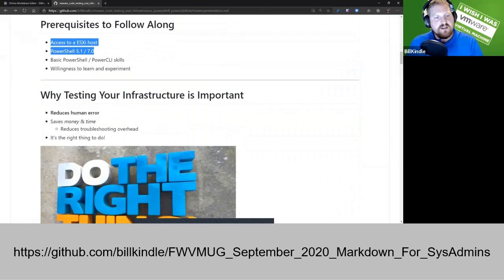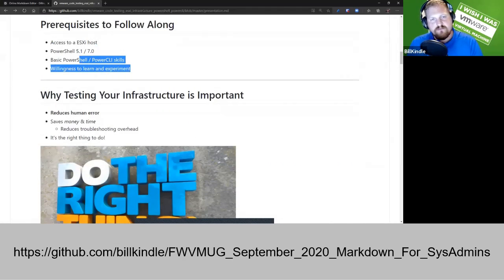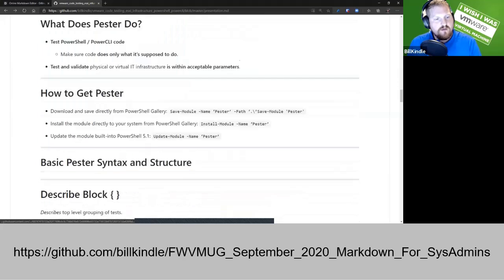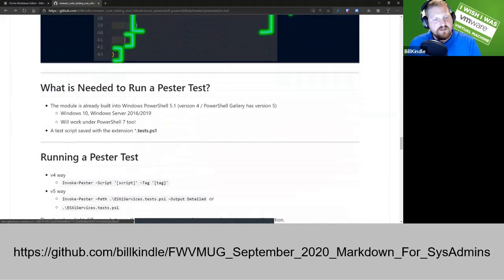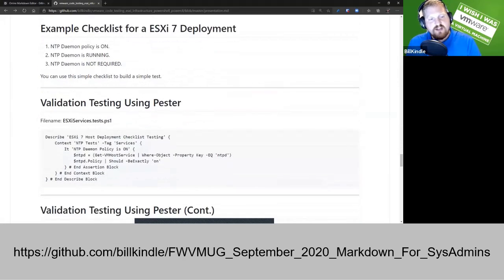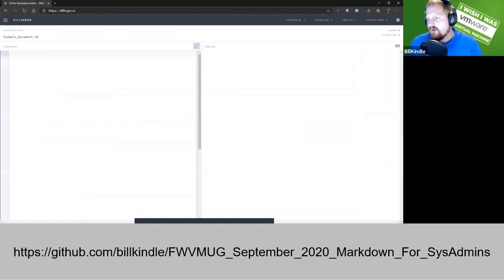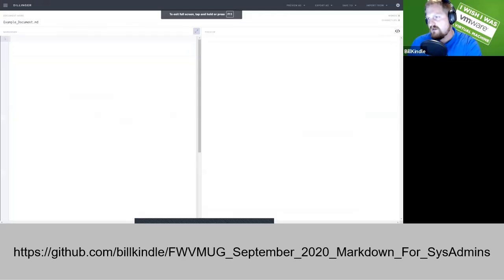I've got list items here, which are simply just a minus symbol with a space and type in your list item. Same thing for bulleted lists. I don't have any tables in this document, but each one of these is a different slide, which is basically, in essence, just Markdown code. So I'll show you guys more how to do that later. It was just kind of a quick example.